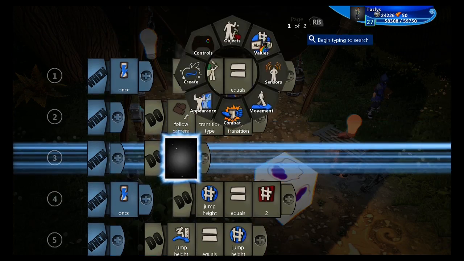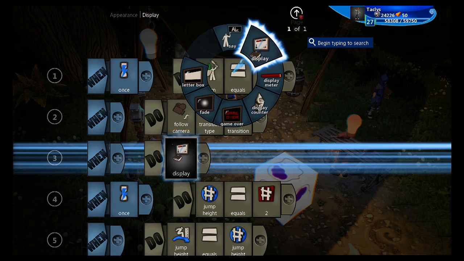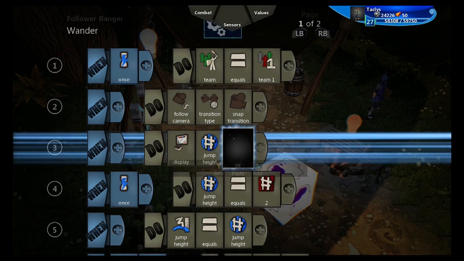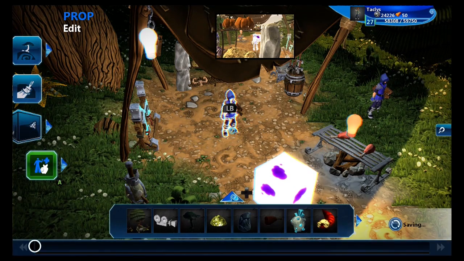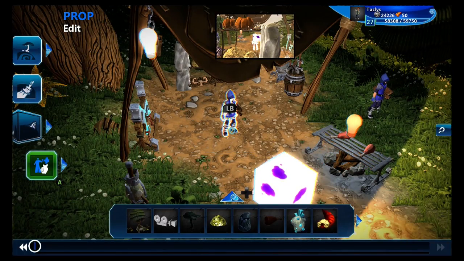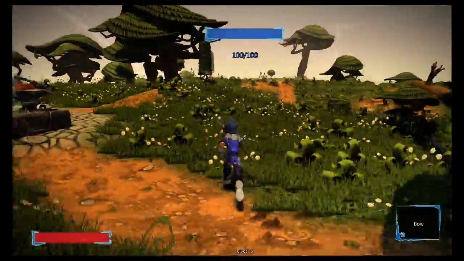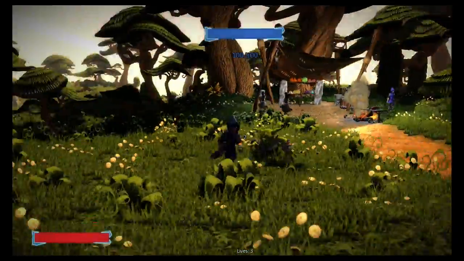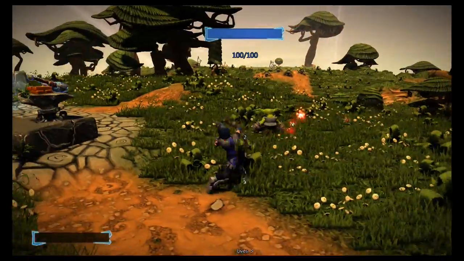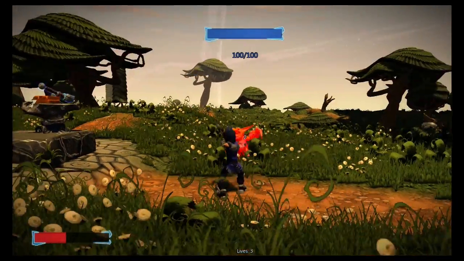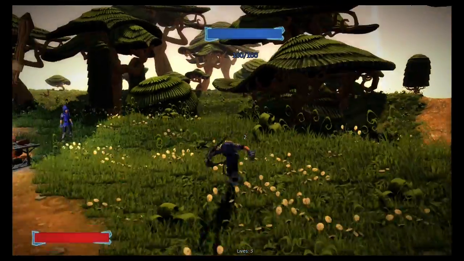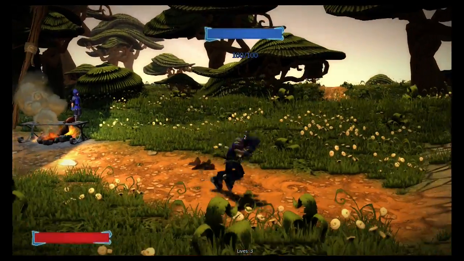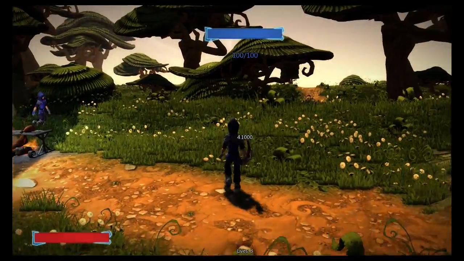I'm going to create a quick little display so we can see exactly what our number is doing, our jump height number, as we test this. So right now it is at 2. If you can see the 2 there in the middle of the screen, that's what it says. Let me get rid of this guy. Wow, I'm a bad shot. Come on. There. So when I just tap it, no problem. But when I press and hold, it charges up.